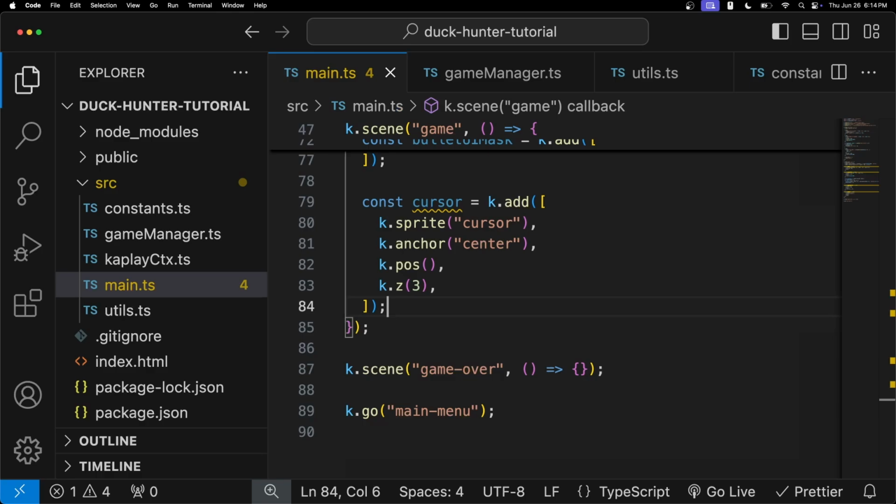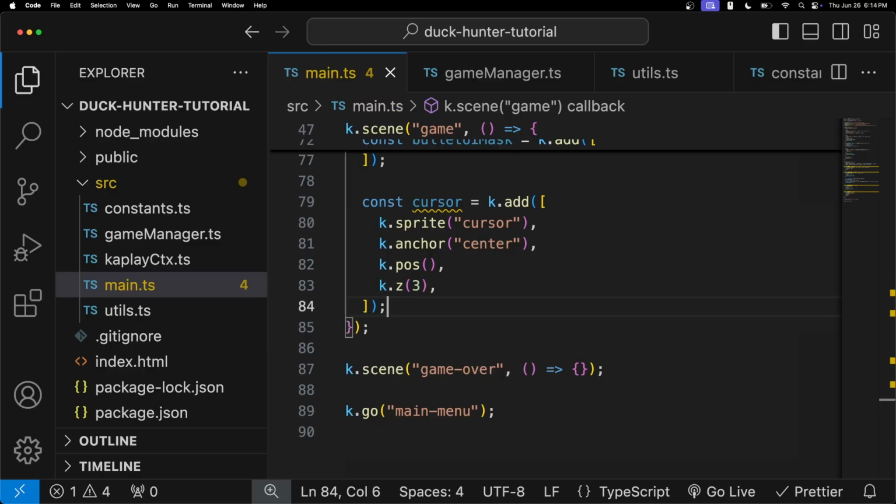So one thing I forgot to mention is that when you use those components offered by KAPLAY, it adds properties to your game object and it adds functionality to it. So because you used certain components, your resulting game object will have access to certain methods and certain properties that it would otherwise not have access to.